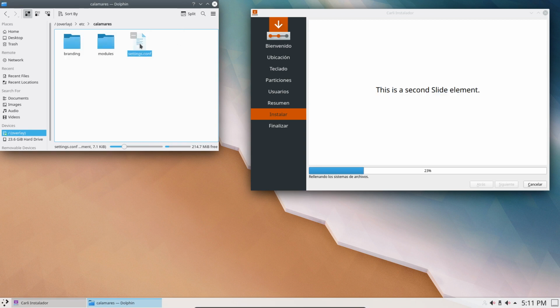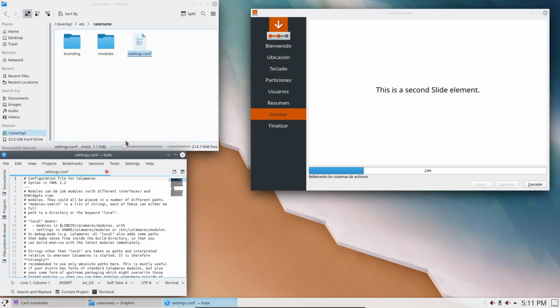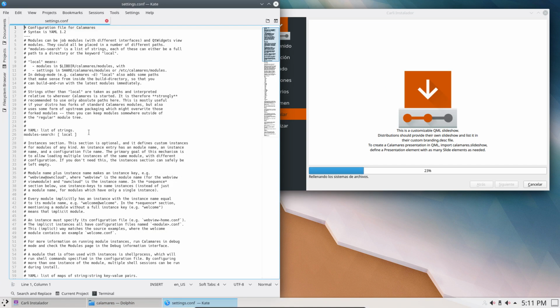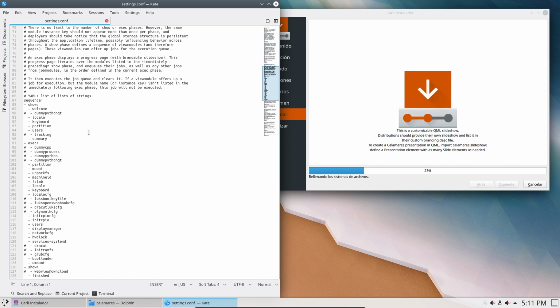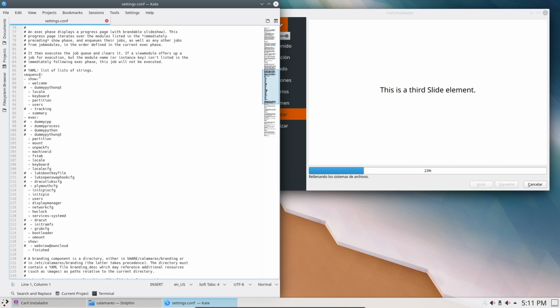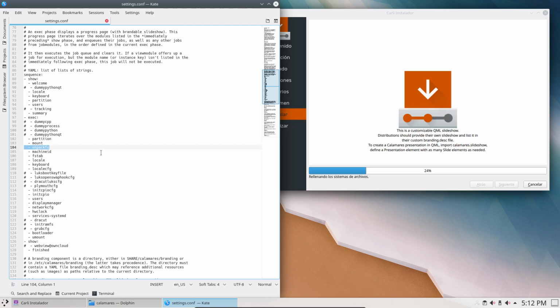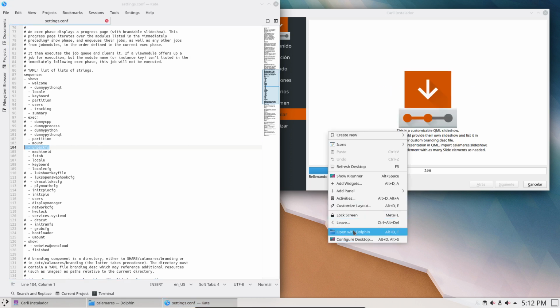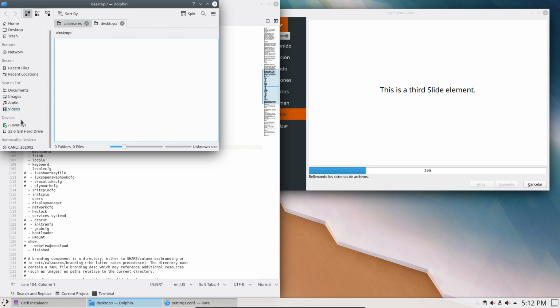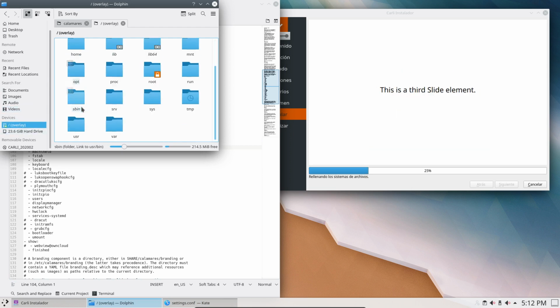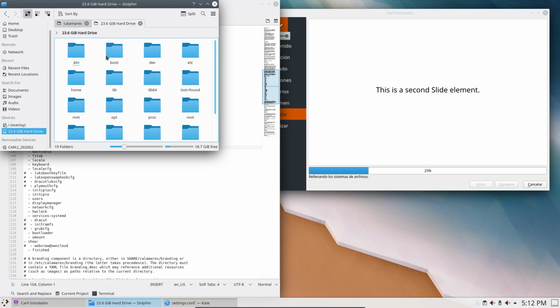So in here is the settings configuration. He's going over all the settings, and this is basically the guideline, how do you say that in English? The sequence of events, right? So first we had a lot of show things, welcome, and a partition, who are you, and then a summary. And now he's executing. He is actually doing this one, unpackfs. Now, while he's doing that, he will take a look at this one, that one, that one.